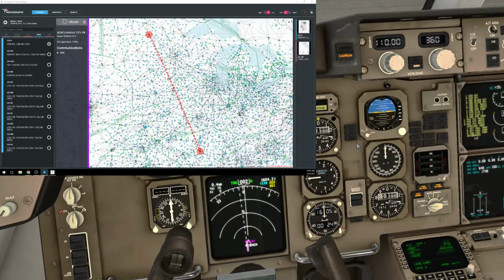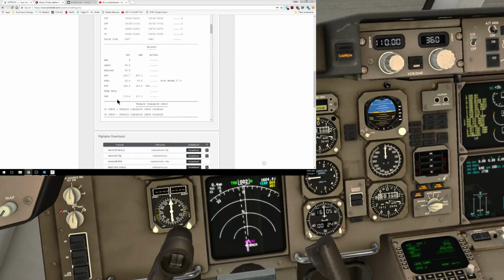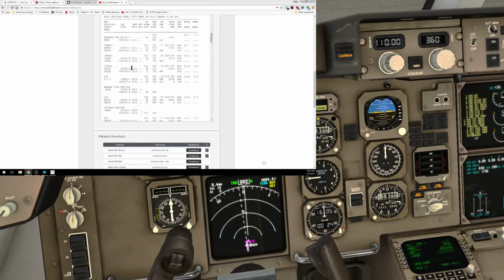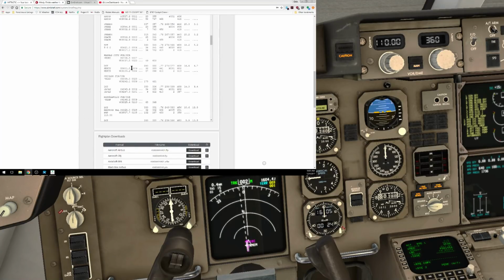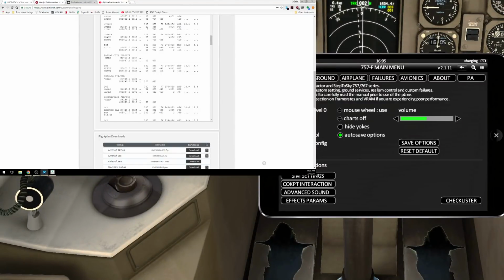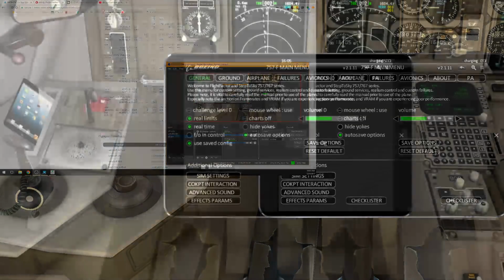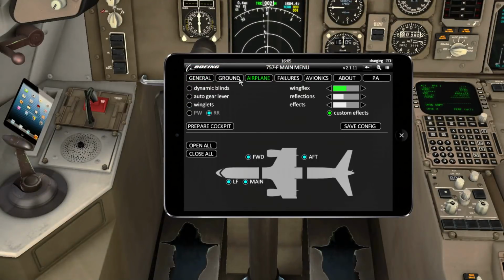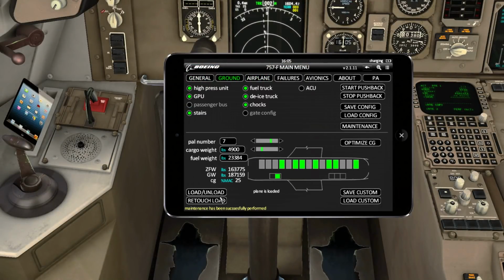Okay, final fuel load sheet. We have received our final fuel load sheet. Is over here on the other screen. So we already put that into the computer and we're good. Maintenance items, we didn't have any of those. Actually, we can double check that over here. Double check that our maintenance items have been taken care of. Okay, yes. Excellent. Flight attendants, we don't have any. PA, we don't have that. Runway sit in transition is set.